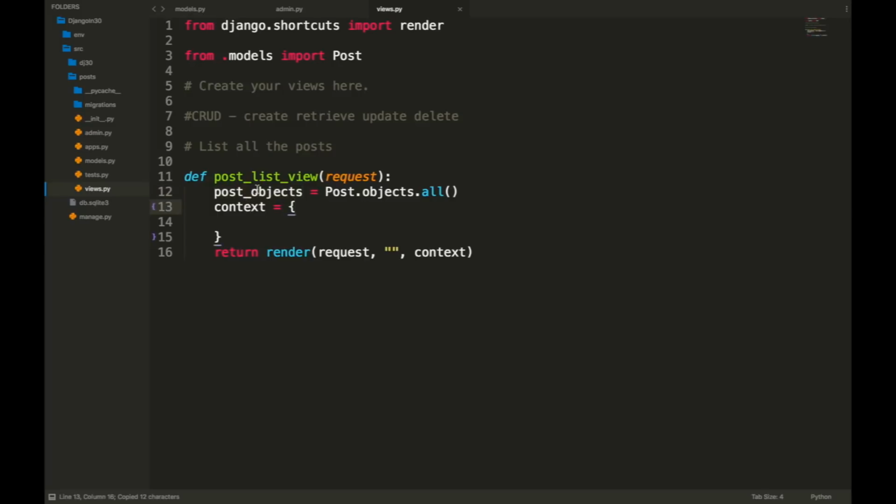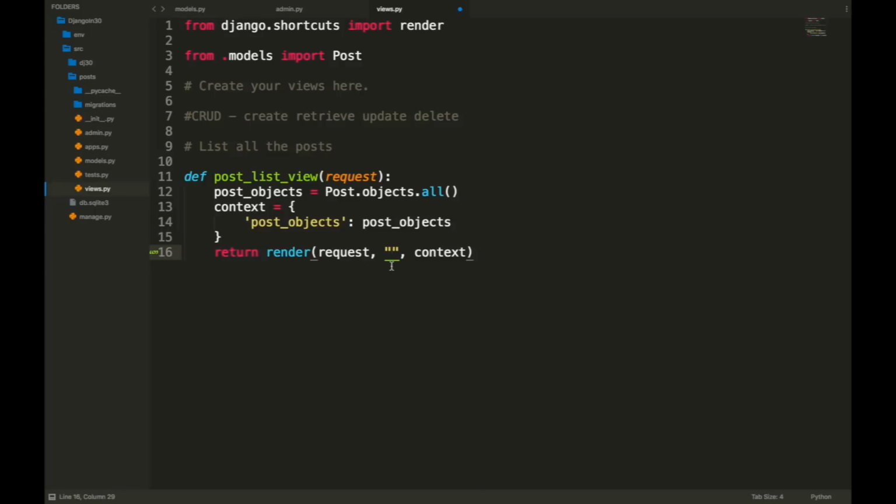Then we have to reference this object inside our context. So in this dictionary, this is the key and this is the value. The post_objects value, this list here, is being referenced with the key post_objects. Then we pass this context dictionary into the render. You'll see how this works in a second.